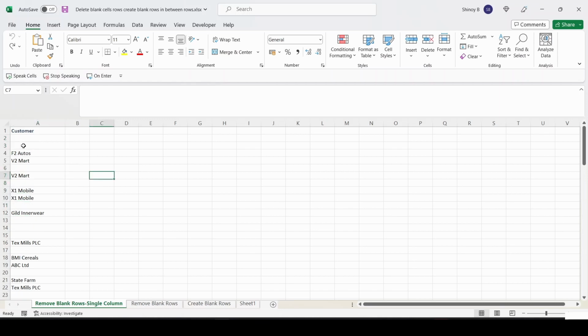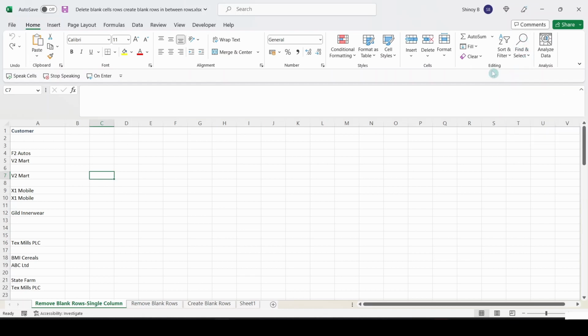But if you have 10,000 rows of data, it will take hours to press the control key and select all the empty cells manually. So Excel has a feature to select all the empty cells. I am in the Home tab of my Excel application, and I'll be using the Find and Select feature.